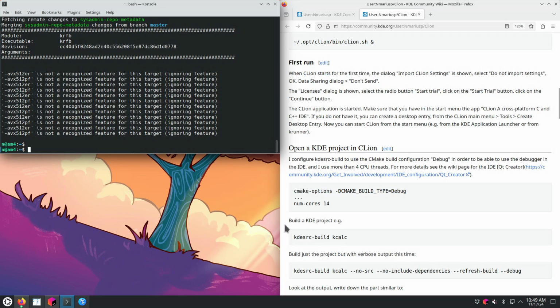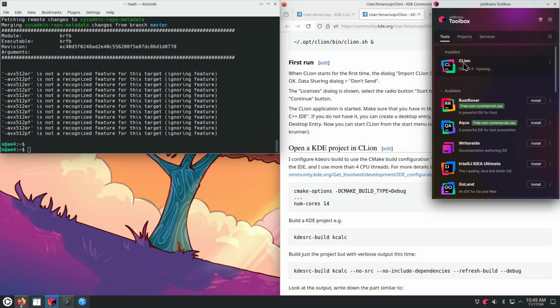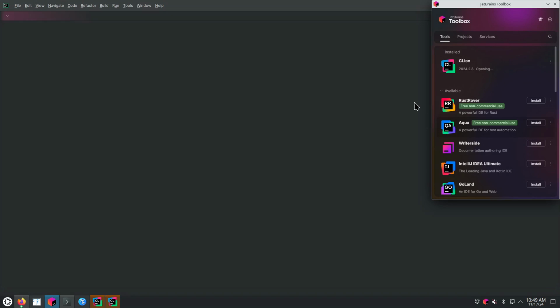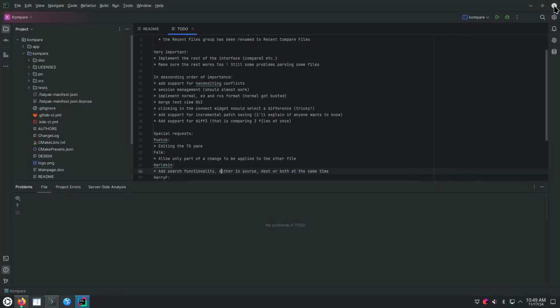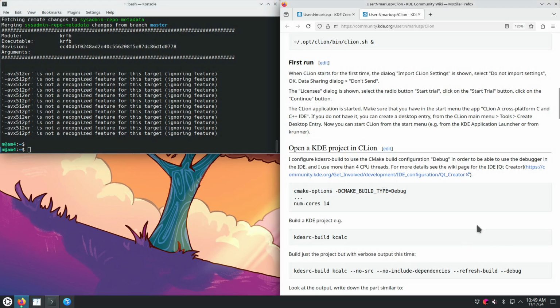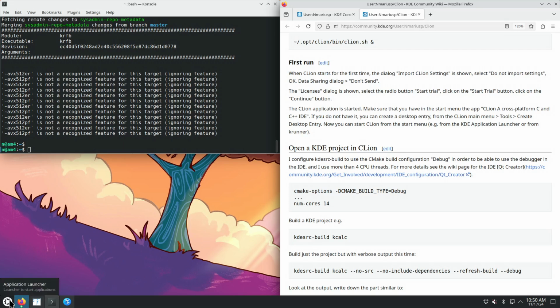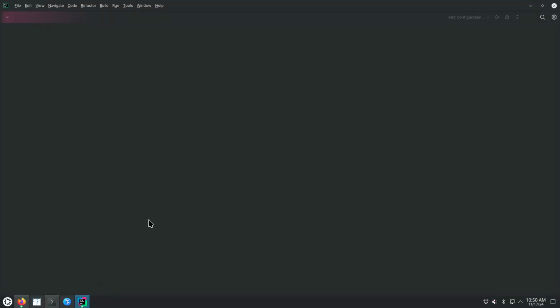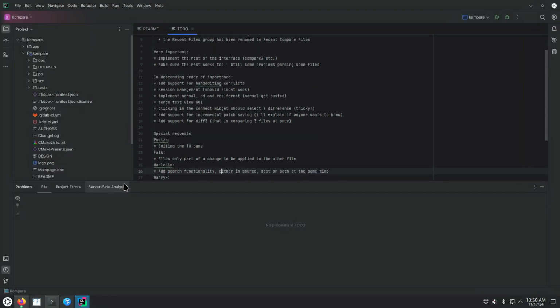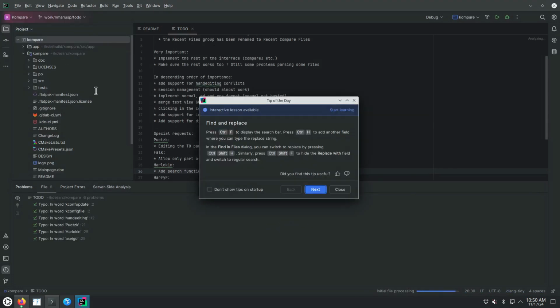Now we need to do similar things, but from inside the CLion application. So again, you can start CLion by clicking in here. Or by, let's actually close this thing. Or by starting it from the start menu. It automatically opens the previous project that has been opened. So you go File and then Close Project.